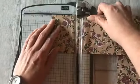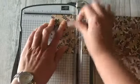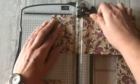Now I'm going to take each section and cut it at 3. So remember, these are 4 by 3.